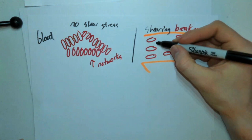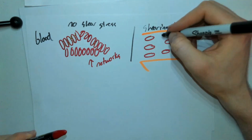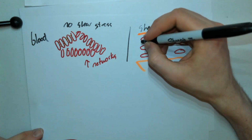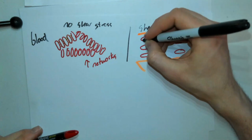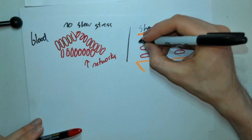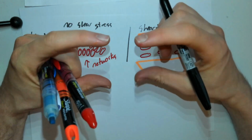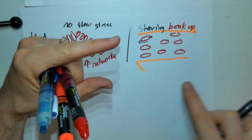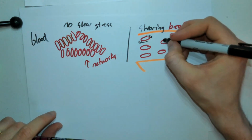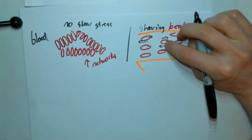But you might be like, hey, wait a second, is that going to make these all bump into one another? And the answer is no, not really. The blood cells don't bump into one another too much because the cell membranes are actually very loosely wrapped around blobs of fluid. And the cell membranes can almost tank tread, right? Have you ever seen the tracks on a tractor or an excavator or a tank? The track on the tank can roll around the outside. So if you can imagine, all of these blood cells can tank tread around to slide over and not really resist the shear stress.